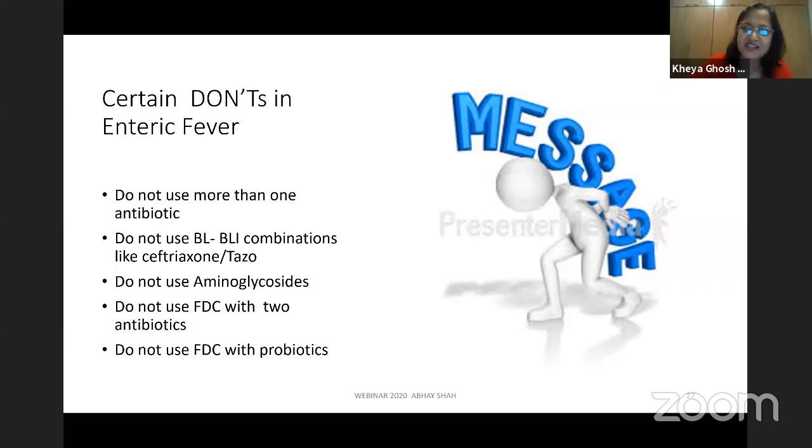But bone marrow is such an invasive way. Practically, we don't usually do a bone marrow examination. I will give a final verdict; please bear with me. Bone marrow yield is very good. It is more than 50 times compared to blood culture, but it is not a standard of care to be provided in all the cases.